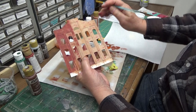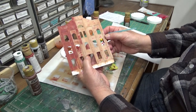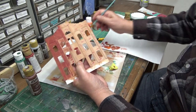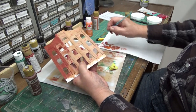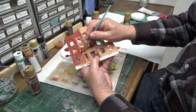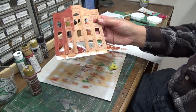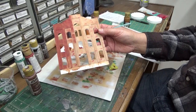So I'm going to continue, finish up the rest of this, and then we'll come back and see what it looks like when I get done. Just using the same technique over and over and over again. And, you know, I'm starting these pilasters. Just work across here. So we'll be back shortly and show you the finished results.